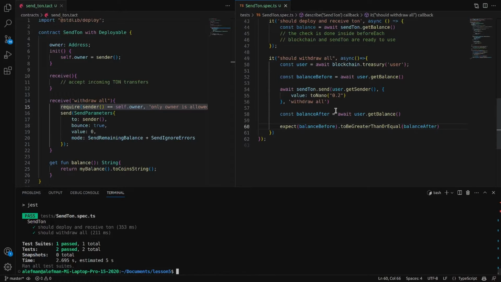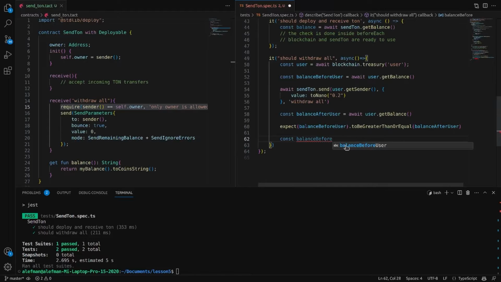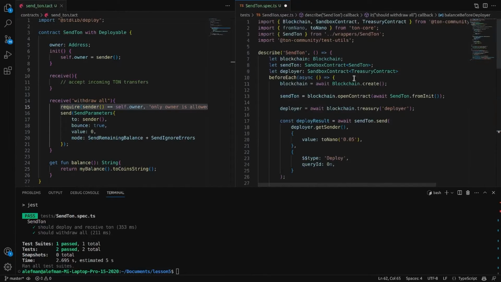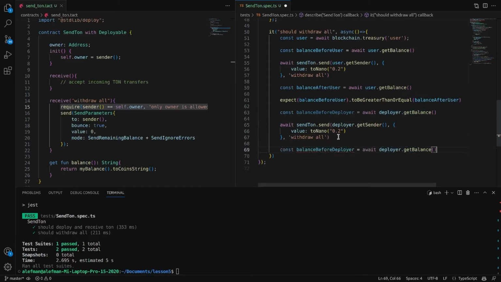of our smart contract. Here I changed the naming a bit, and now I will get the balance before deployer. I'll duplicate this part of the code and let's look at the console.